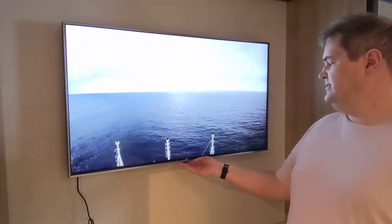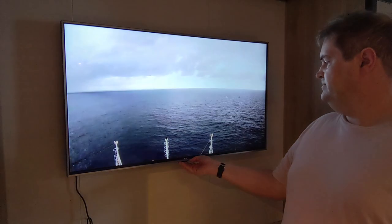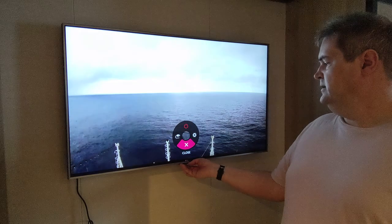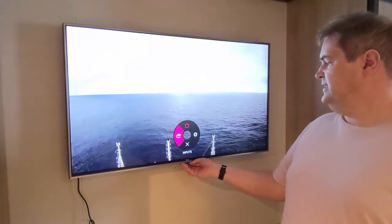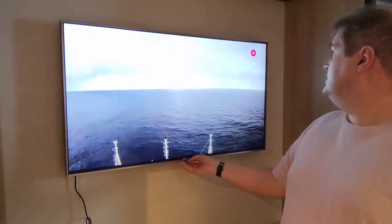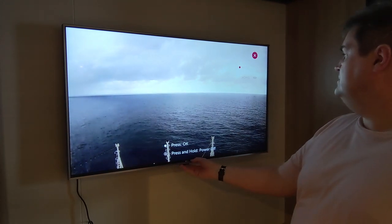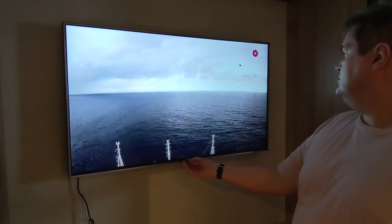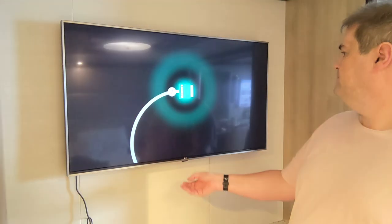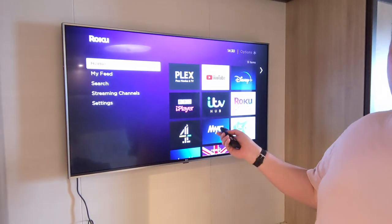There's the bridge cam, so you can see the ship sailing. Underneath in the middle there's actually a button you can press. Once you press that button, it comes up with a little on-screen display. There's a button to the left — press that — and it brings up a small icon. Press that again and it shows 'Live TV', 'HDMI', 'HDMI 2'. Scroll down to HDMI 2, press the button, and there you go — there's my Roku.